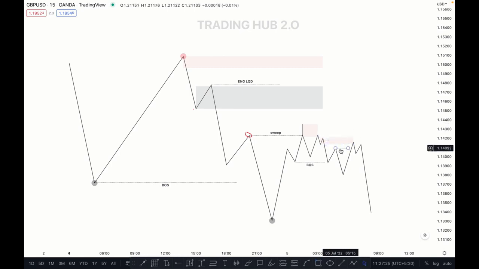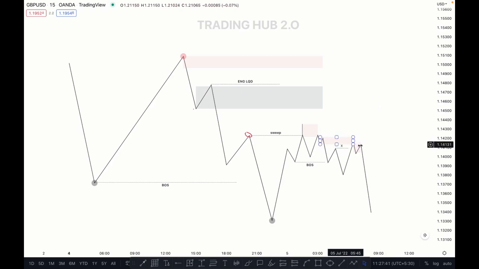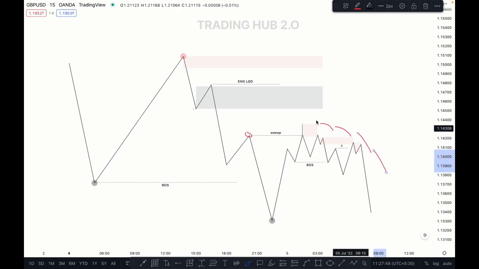Correct. This is another entry for the sell, and we can take another entry on the candlestick confirmation here, the single candle mitigation entry. I will talk to you about the single candle mitigation in detail later. So this entry is also probable for the sell, and we can stack multiple entries on the downside. So when the market takes out this high and closes below it, then you have to apply entry type 3.